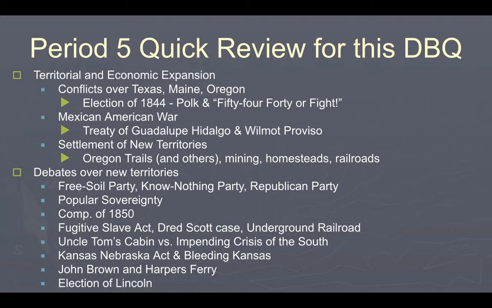Even if he didn't necessarily have as many good qualities as many of the other candidates that were running at the time. Obviously, you should know a little bit about the Mexican-American War, most notably about what happened after. So paying attention to what America got from the treaty, and then some of the decisions that were made afterwards. For example, the Wilmot Proviso, which never actually passed in Congress, but it was this idea supported by the Free Soilers, this idea that all of the territories claimed during the Mexican-American War should be completely free of slavery. Many of the Northerners really liked this. Obviously, the Free Soilers liked this. This was their entire platform. But again, it never passed.